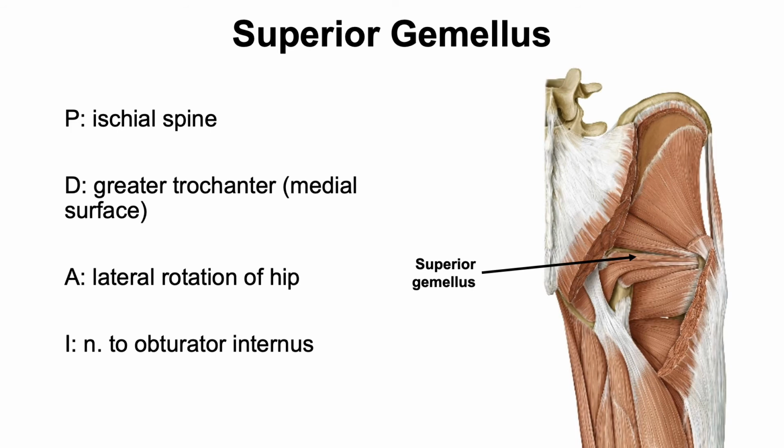Now we're going to move inferiorly, and all of these next muscles are going to move inferiorly. We then have something called a superior gemellus. A lot of times it's called the superior gemelli. This is going to be just inferior to that piriformis muscle. It's going to go from the ischial spine, again, over to the greater trochanter. Same thing, lateral rotator of the hip. Basically, all of these 5 muscles are going to be lateral rotators, so keep that in mind. Once you hit piriformis and move inferiorly, all lateral rotators. And then this guy is going to be innervated by nerve to the obturator internus.